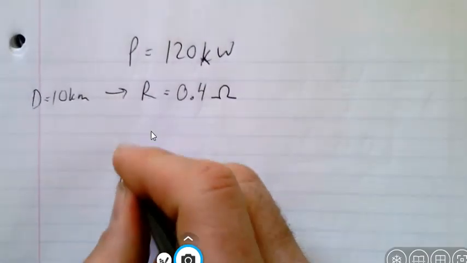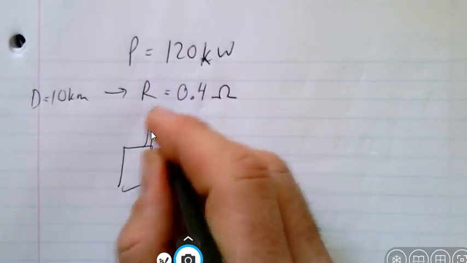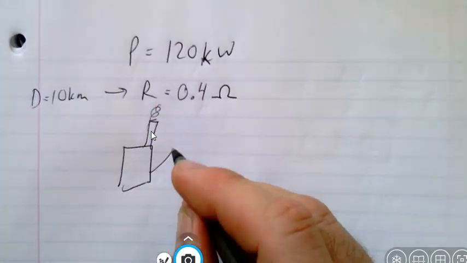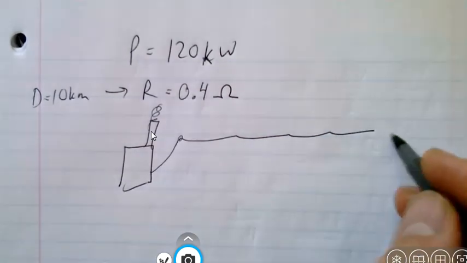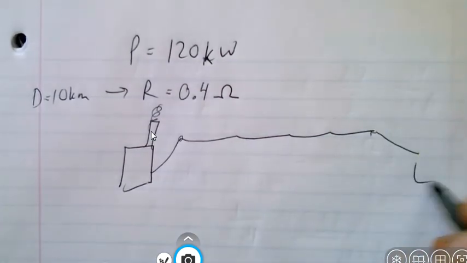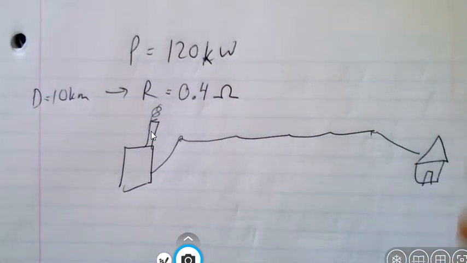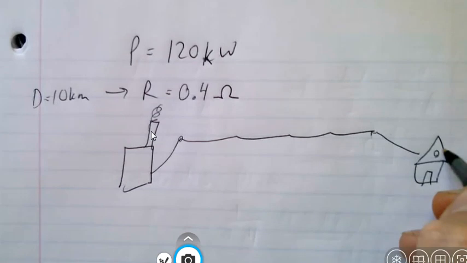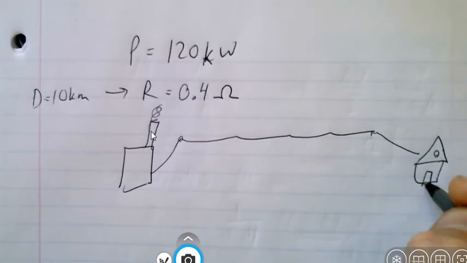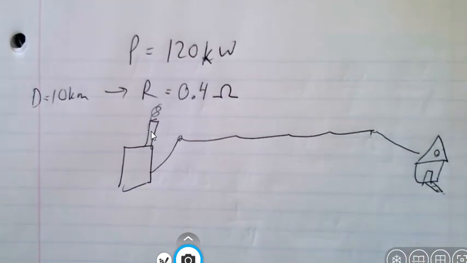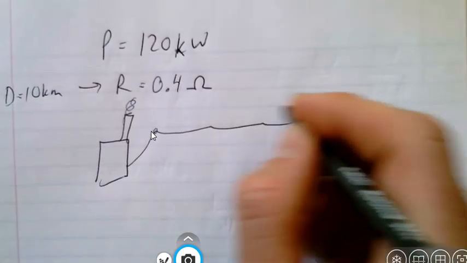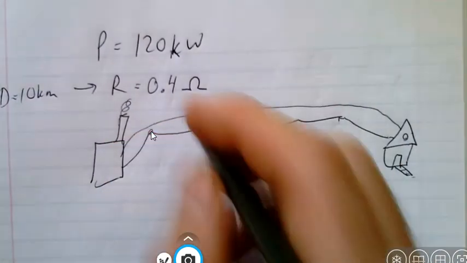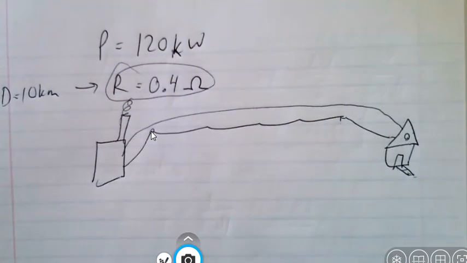So here's the generator. Here's like the smokestacks or something like that. And it is producing some electricity that's going finally to your house. So this is just a symbol of your house here. Maybe put some windows in there and the front lawn or something like that. Okay, good enough. I think you get the idea. And then finally, this has to kind of return, right? And so what we're saying is that the total resistance of this whole circuit here, right?